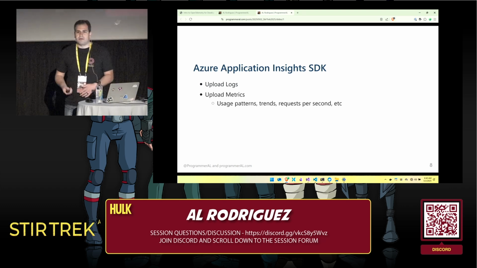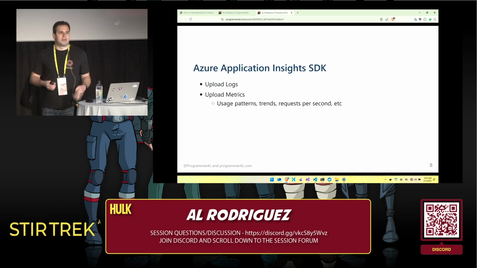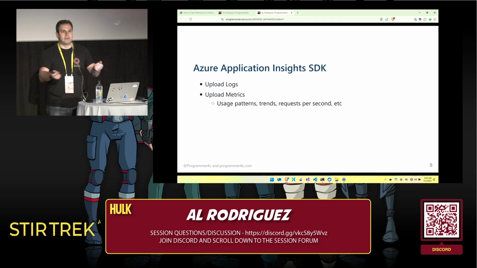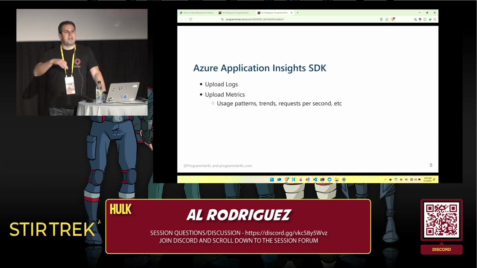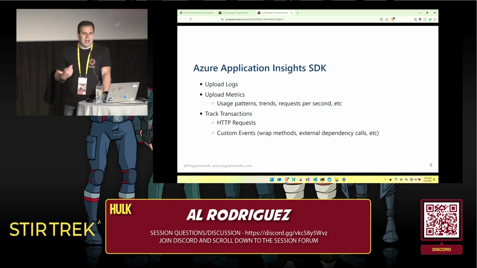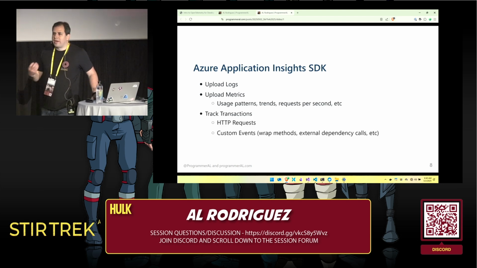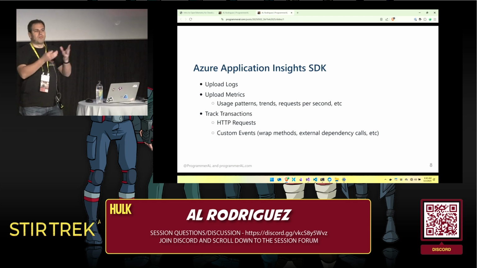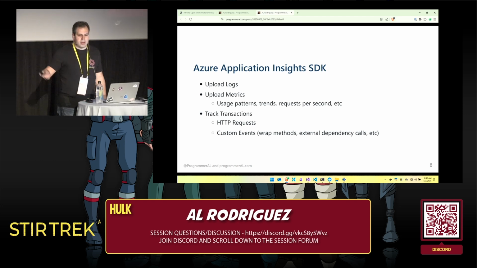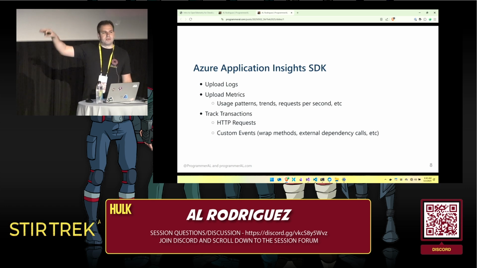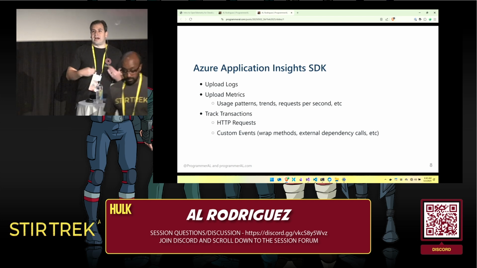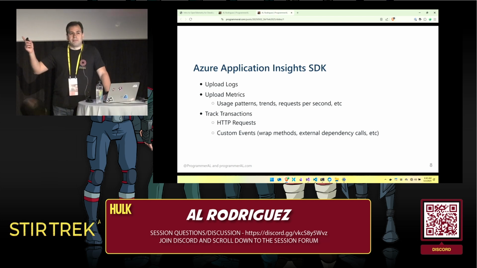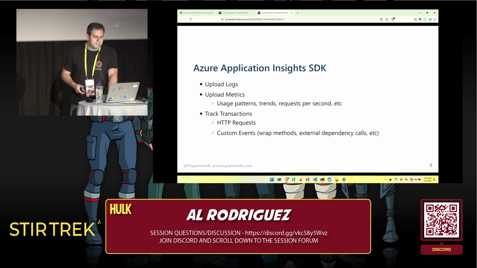You can also upload certain metrics, and that's a lot less on us as developers, right? It's usually just going to hook into other stuff within the operating system, whatever, right? You know, requests per second, trends, the stuff that people like to see on charts. And then the last thing is that you can actually write custom code to add custom regions or things like that. So you can wrap a method call and say, hey, this one's important and I want to add some information to it. And that one's cool, and that is, unfortunately, used a lot less often. But that one, we'll see in a minute, is actually a big part of OpenTelemetry, or at least that's my favorite part of it.